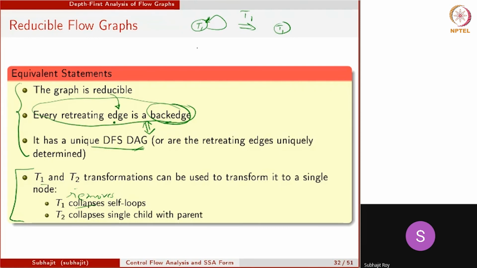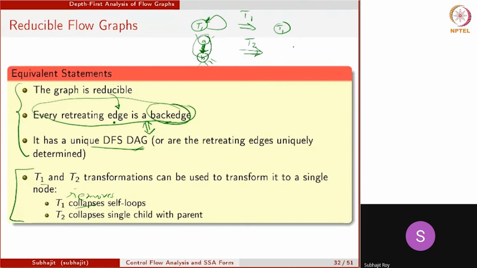And the T2 transformation says that if you have a node A which can have whatever predecessors, and it has a single successor B, B is the only successor of A, then I can apply the T2 transformation, and I can collapse these two nodes.